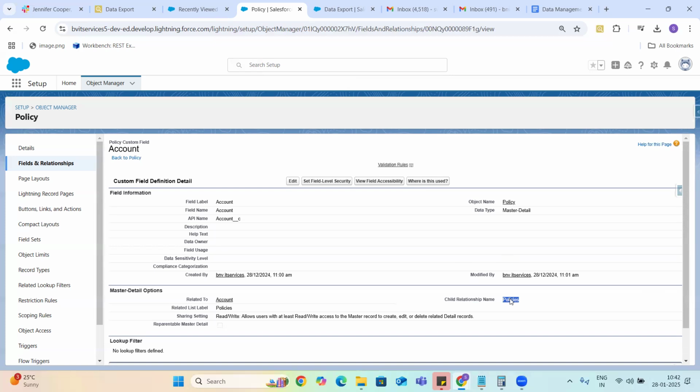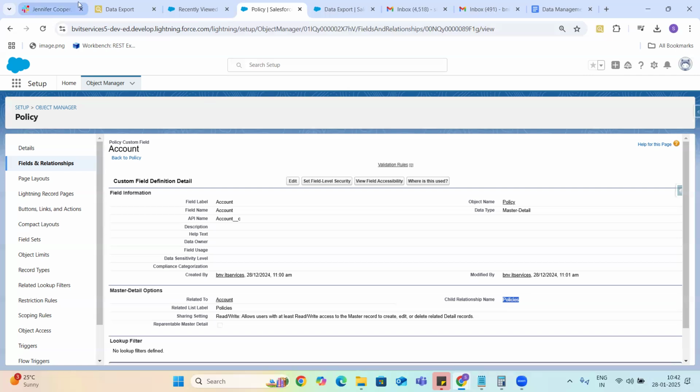So I will show you how to extract parent information when you are writing a query on the child object, and how to extract child information when you are writing a query on the parent object.